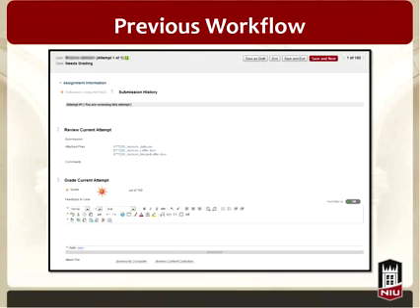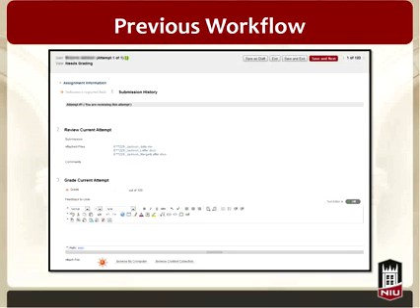So the previous workflow, or I guess the current workflow right now, is you would normally download each of these files, and I know many faculty members have different ways of handling these files. They might go from student to student to student and download each file, review the file, probably put in some annotations, any grades, markups, and then they would save that file and upload it back to Blackboard, back to this current screen. And generally, if you did practice that, you may have used this attached file area here.